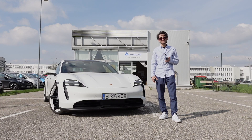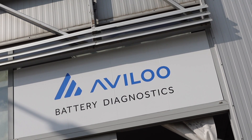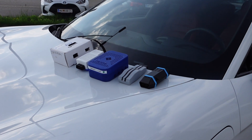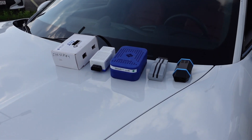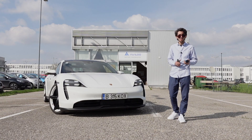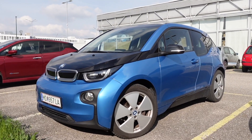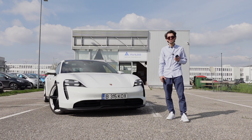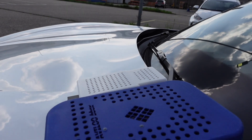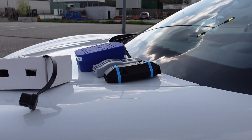Welcome to Avilu in Austria. We are at the car company that specializes in battery diagnostics. This is their Avilu box, and it was created in 2017 by two very talented individuals who had a problem and found a solution. They bought a second-hand electric vehicle and wanted to know the battery state of health, but they weren't able to find any product on the market that could interpret and display the results.